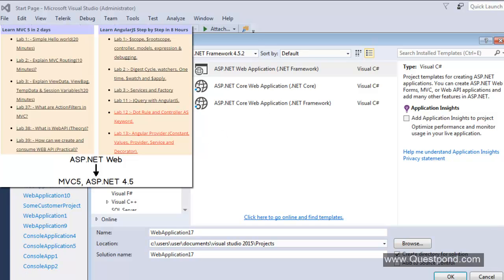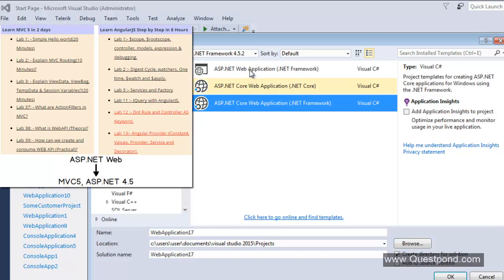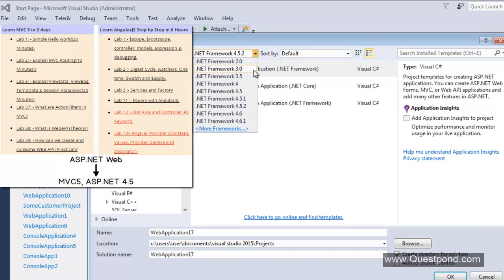You can see that when you go to Web, there are 3 templates shown before you. The first template will help you do Windows development, that means your normal .NET, the .NET we have had up to 4.5 or 4.6.